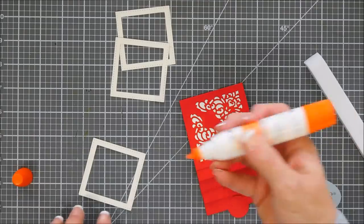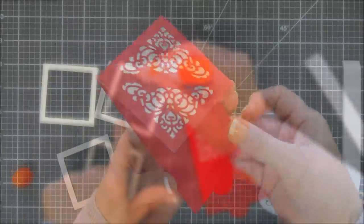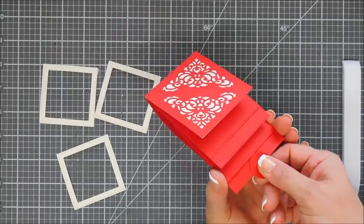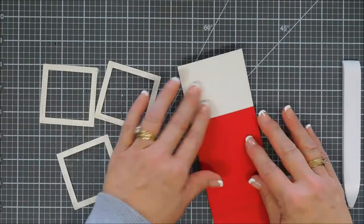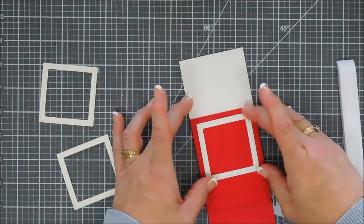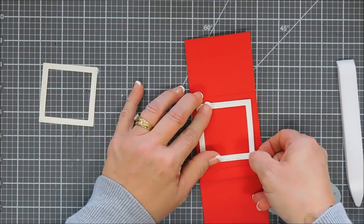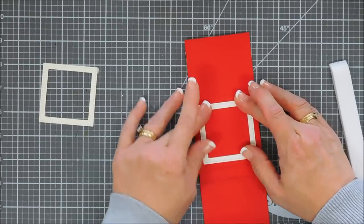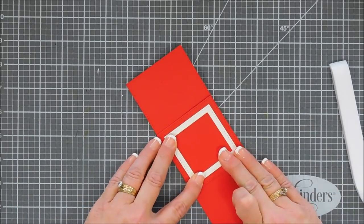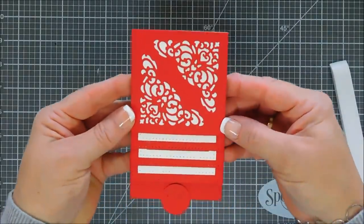I wanted something a little bit playful on each one of my squares when you pull down your cascade. Remember, make sure there's no adhesive behind there otherwise it's not going to work. What you want to do is flip open each layer, maybe reinforce it with your bone folder, and then add your frame. If you don't want to add a frame you could add a little scene — you could even add a picture, how cute would that be! Open the second layer, reinforce that score line. Open it up and add a frame to the third layer. Pull that tab down and they should lay flat. How easy! We just created an interactive card — I just think that's just the neatest thing.